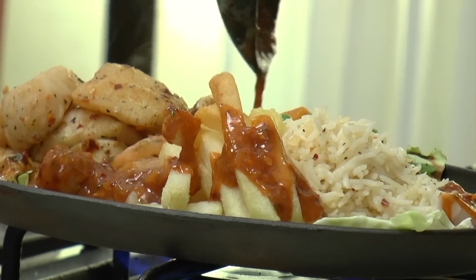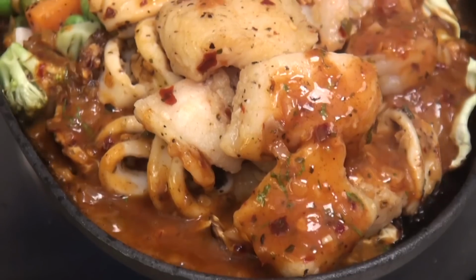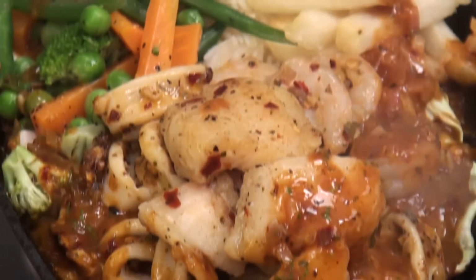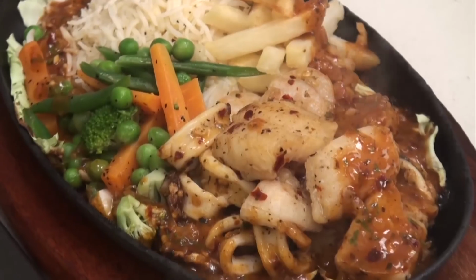So here's our sizzling, spicy seafood sizzler. Yes, it does have a lot of work to it, but it's simply delicious. Just dive into it and quickly I'm sure you're going to finish it. So here is my recipe of seafood sizzler specially for you. Happy cooking!